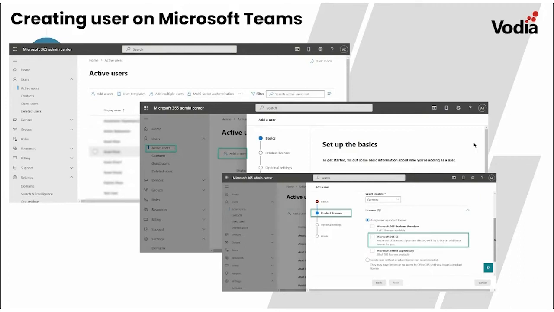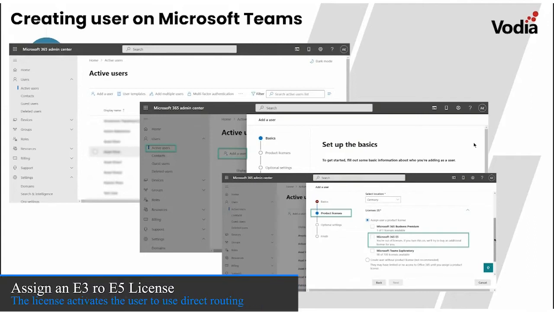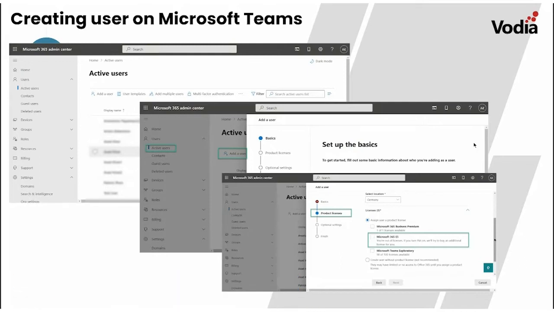It's very important because in PowerShell, you're going to need to invoke a user and activate that user to use the voice policy. This part is pretty easy. All you have to do is make sure you assign a license to the account for it to use the voice policy that we will talk about later.